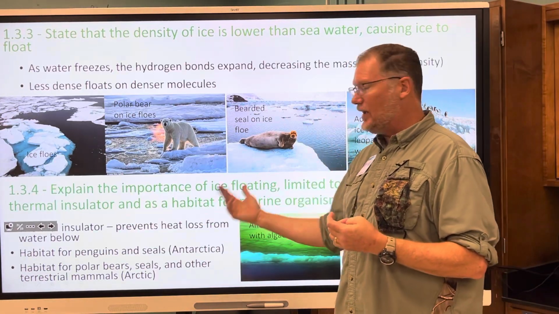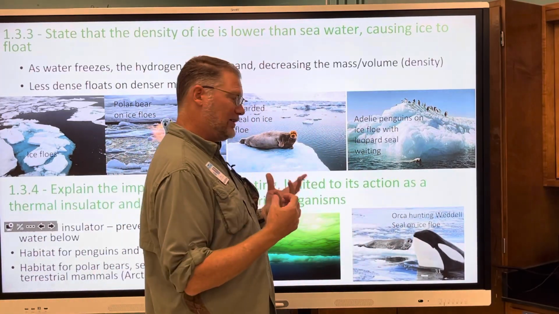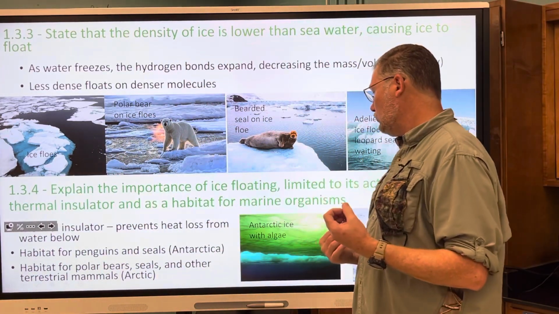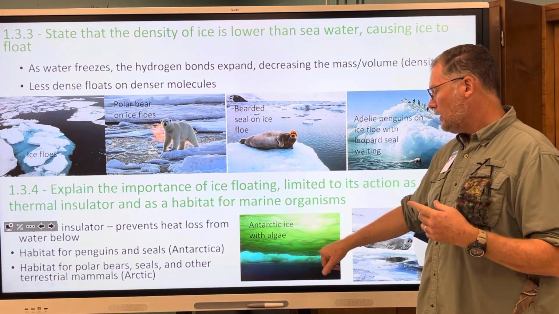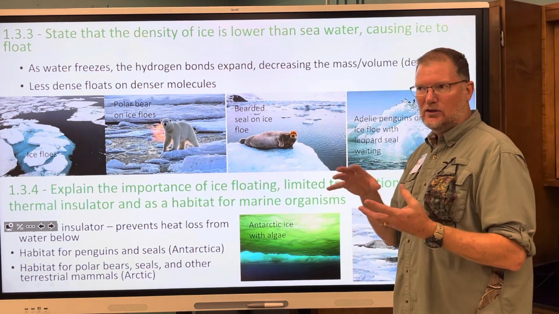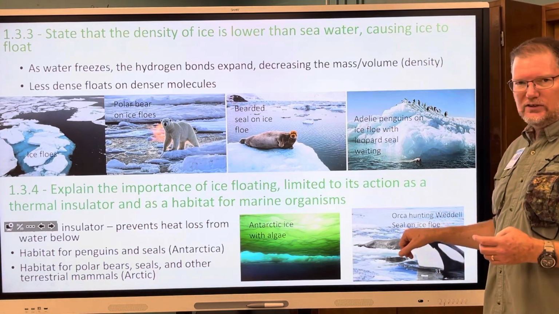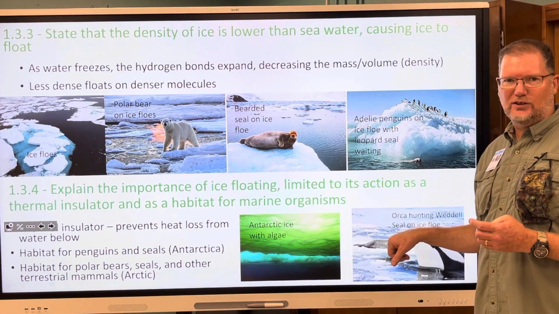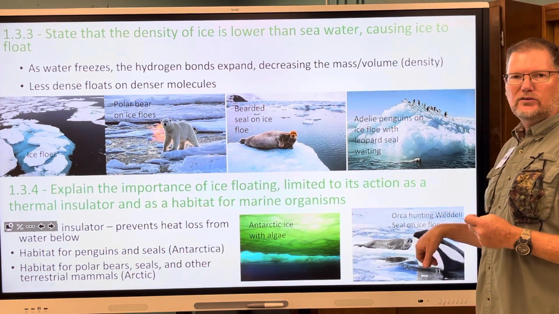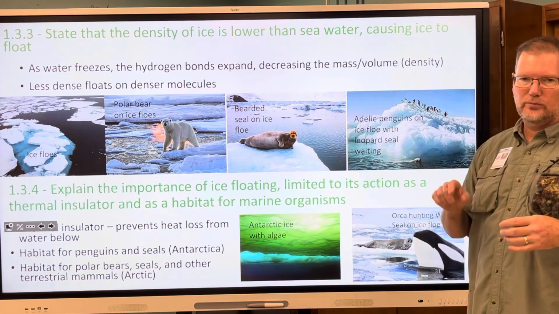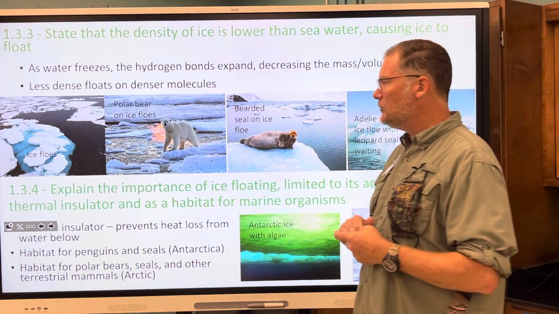And why is that important to life? Why is that important to marine organisms? Well, I think the concept's very simple. You have organisms that live in that ice, number one, okay? And this is algae that live on the ice. If the ice was on the bottom, they wouldn't do that because there's no light, okay? Whales and seals give birth, well, the whales don't, but the seals do. The seals mate and give birth on the sea ice, and orca whales, and this is an example because polar bears hunt this way too, on top of the ice. That's where they find their food sometimes.